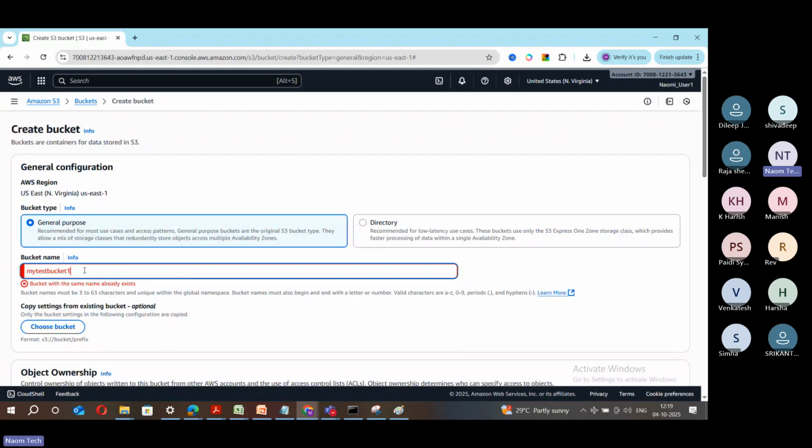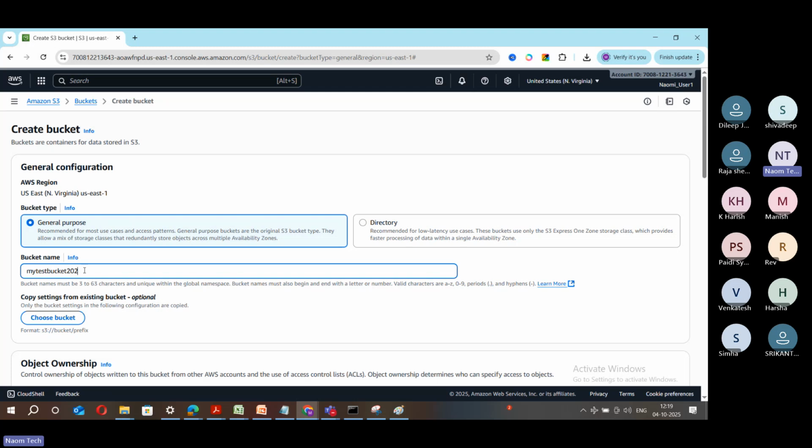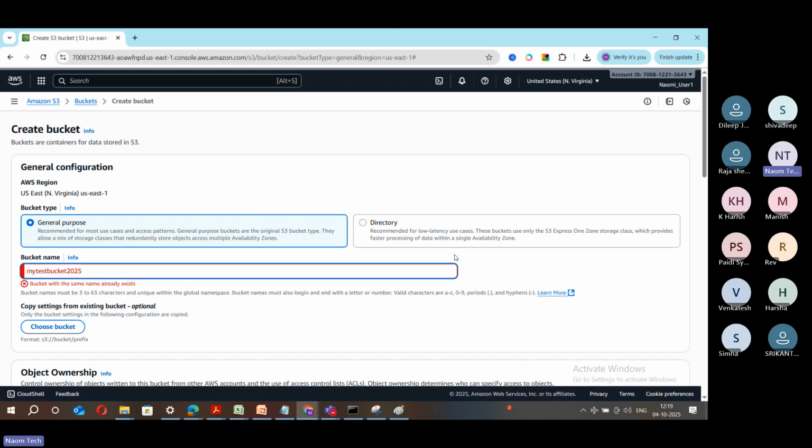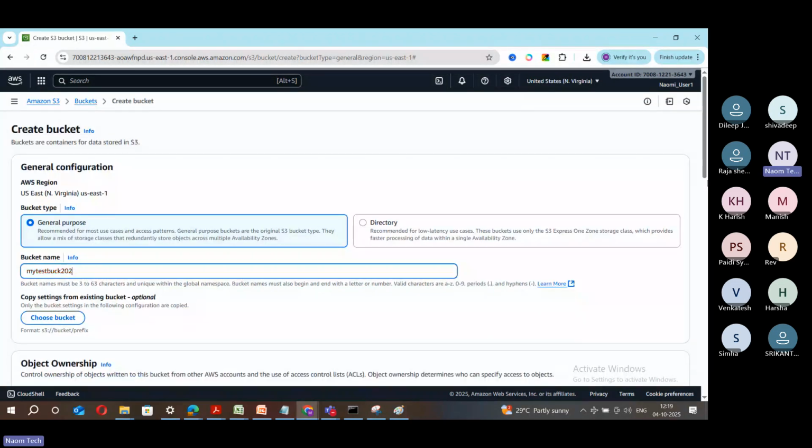We do one thing. Okay, so I'll just put 2025. My test bucket. Oh, people already have it. Okay, so I'll do one thing then. My test bucket. Okay, let's see this. Even test bucket is already there. People have named all that.